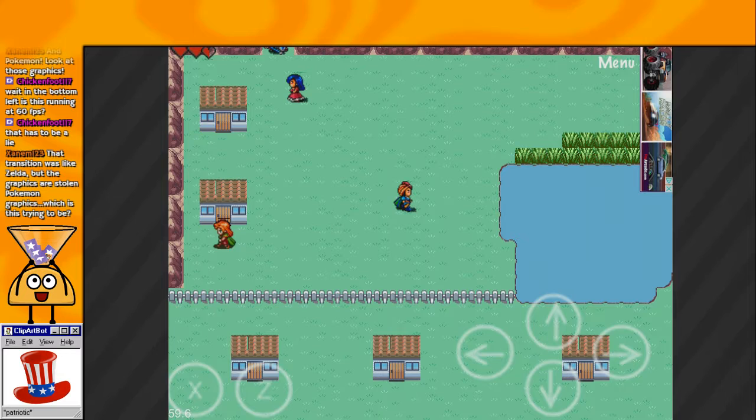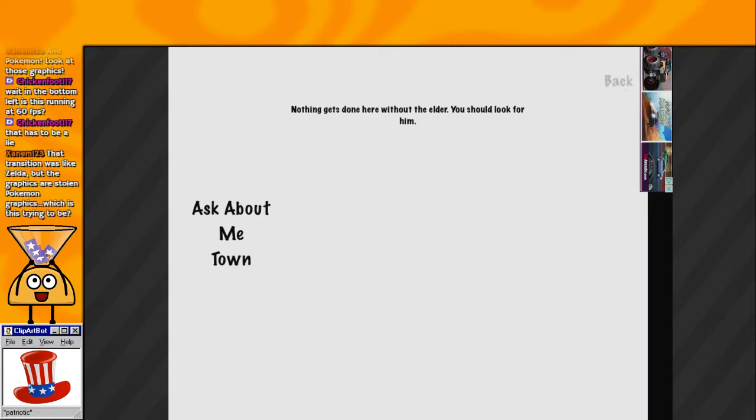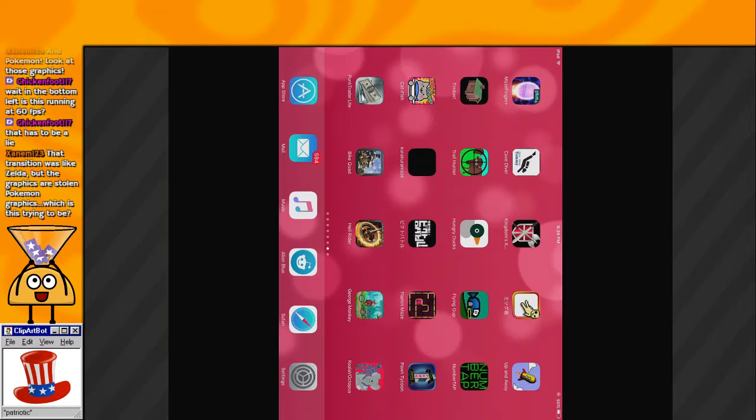Am I allowed to stop playing? I mean, I know the answer is yes. Nothing gets done here without the Elder. You should look for him. I don't know anything about town. I think I might be the town, but whatever. I'm not playing that anymore, lest I lose my mind. Let's play Japanese game with Japanese name.